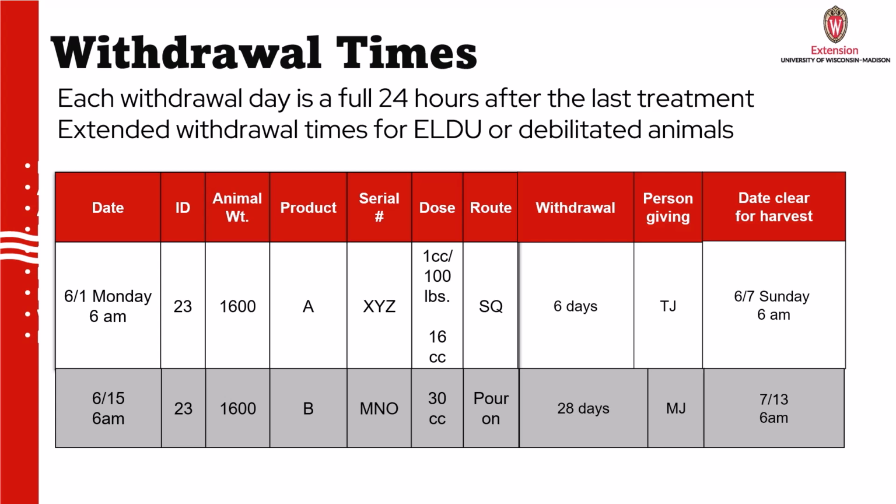In the case of an animal offered medicated feed or water, the withdrawal time begins after physical removal of the entire product and/or cleaning and flushing of the water supply. All cattle marketed from the operation can potentially go directly to harvest. Therefore, all records must be checked to ensure that treated animals will meet or exceed label withdrawal times for all the products. Extended withdrawal times should be expected for emaciated or severely debilitated animals or if multiple treatments have been given.